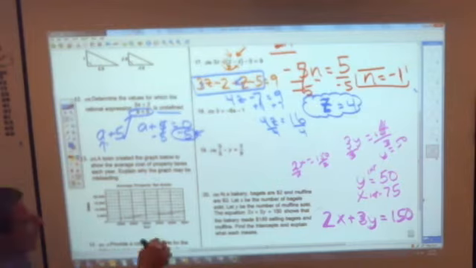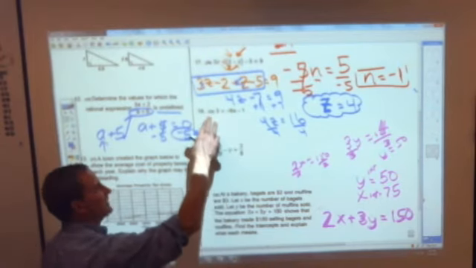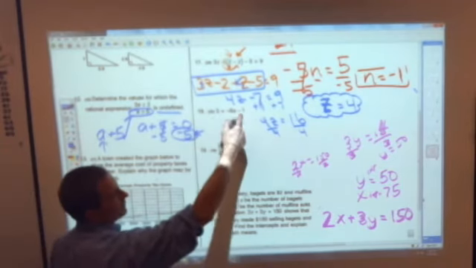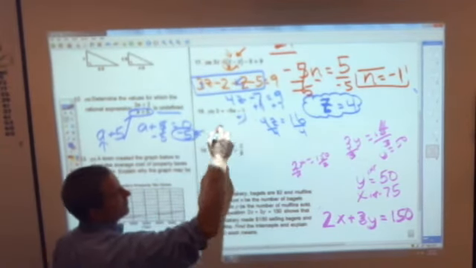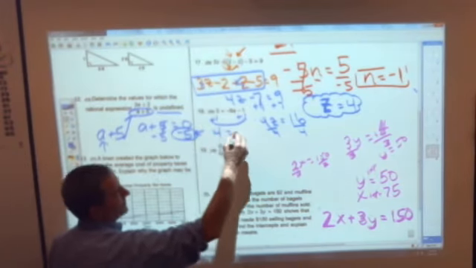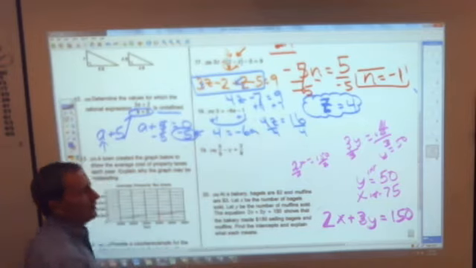Right. Because I don't want to move my 6a over here because then I got to move my... You could. It just messes up the water. You might just as well take this -1 and put it over there by doing the opposite. Add 1 to 3. I get 4. -6a equals 4.